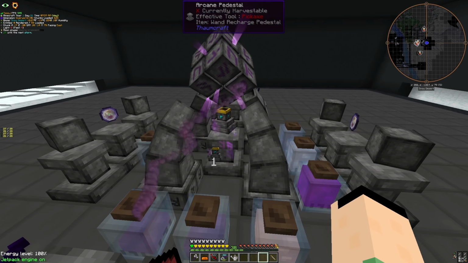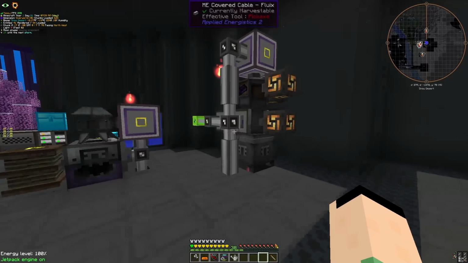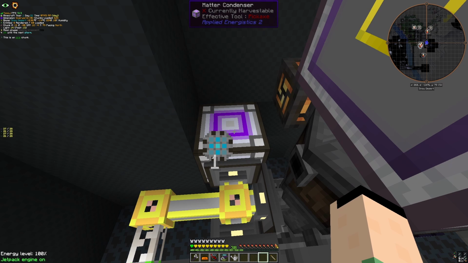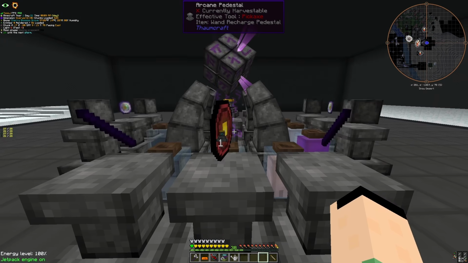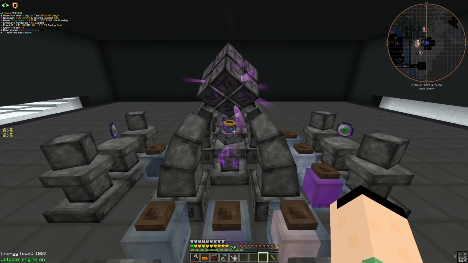This is the infusion for the infusion claw. By the way, I forgot to mention before, but for the matter condenser, you need to change the mode to condense into singularities and also put in a 64K ME storage component. You can just use this as a trash can, but this is a better use of all of these wasted fake essentias. Then once this infusion claw is done, we can automate infusion.